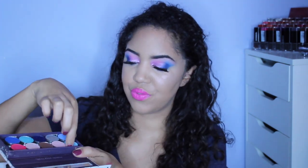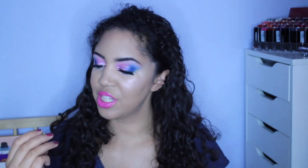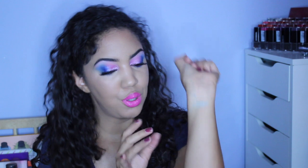Starting with this first one here, this is the shade Sky Blue by Coastal Scents. So here is Sky Blue. Really pretty. Okay, that's a terrible swatch, but it's just a matte shade. It's not a pressed pigment, so it's going to take some building up. I wanted to include a light blue since I have other darker blues. I feel like it'll help me out getting looks if I have this lighter blue shade, so I included that.